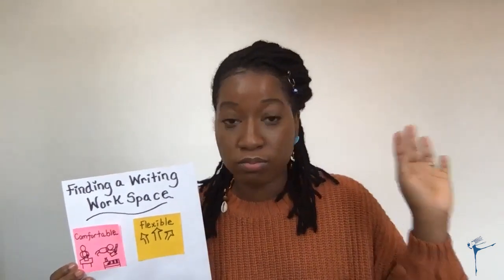The next tip that I'm going to offer you is to make sure that this space is flexible. So, when we think about flexibility, we're thinking about whether or not you can pack this space and go. Some of us are in pods working with different families. Some of us need our children and the children that we're caring for to be able to move around our homes because our homes are multi-usage spaces. Sometimes we are taking it down for the weekend, putting it back up for the beginning of the week.